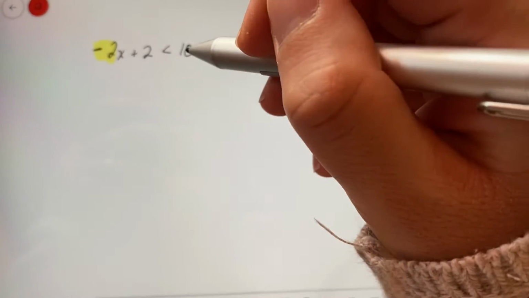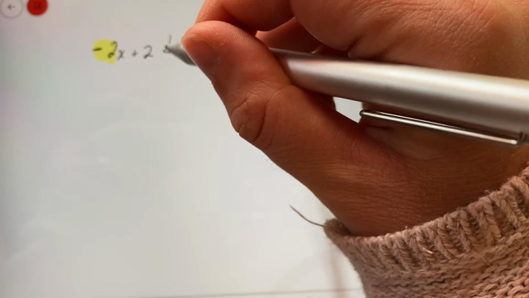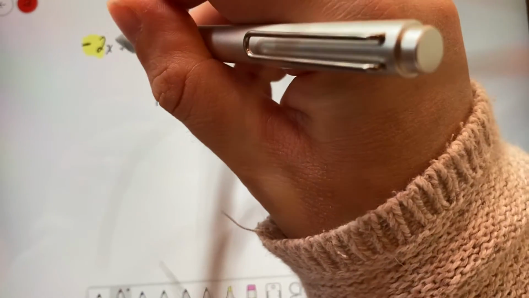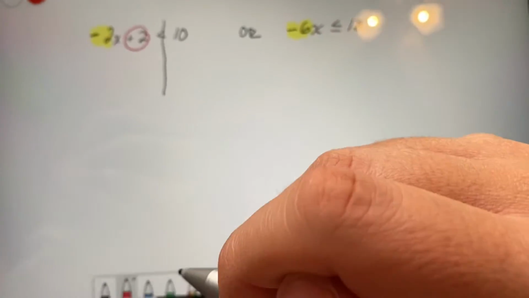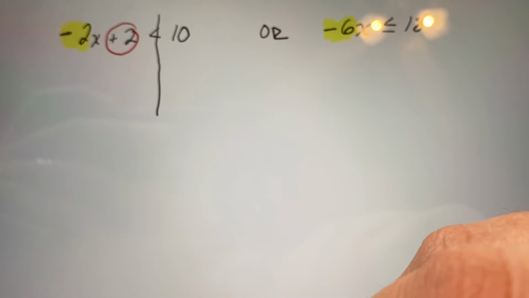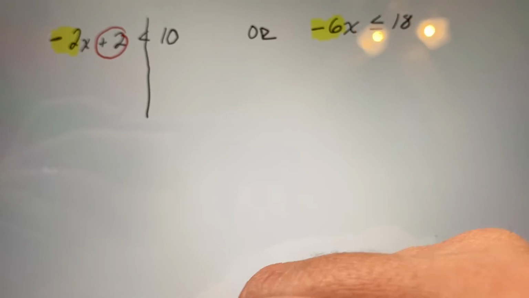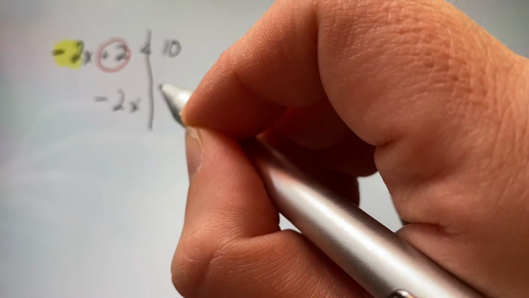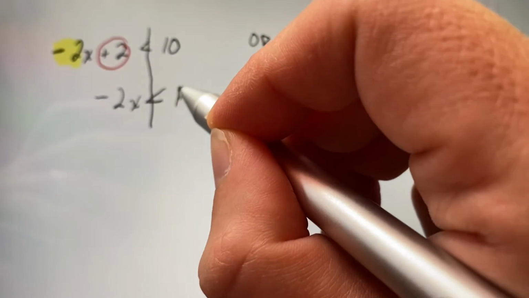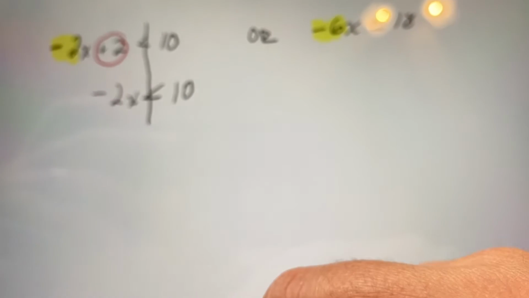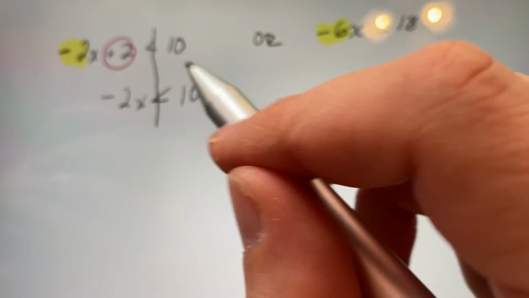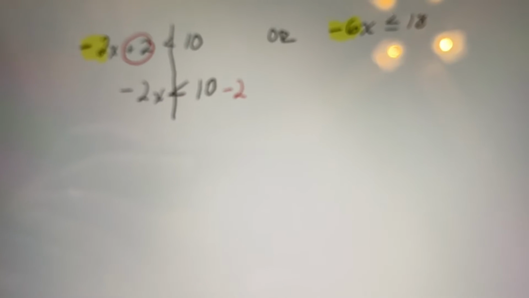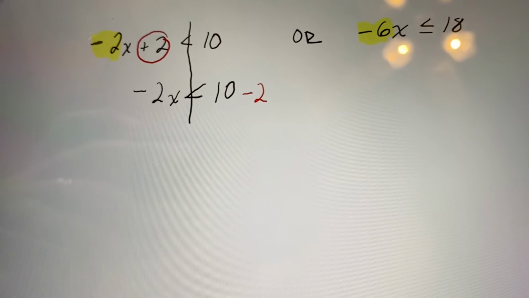I'm going to solve them now. It's going to zoom in on my hand. So here, I'm circling my 2. Maybe if I come down a little bit. Okay, because that doesn't belong on that side. So I'm going to bring down my -2x. I'll zoom out. I'll move my hand. And my 10. And then bring over my +2 as a -2 over here. Okay, I'm just going to move that so it'll refocus on the screen.